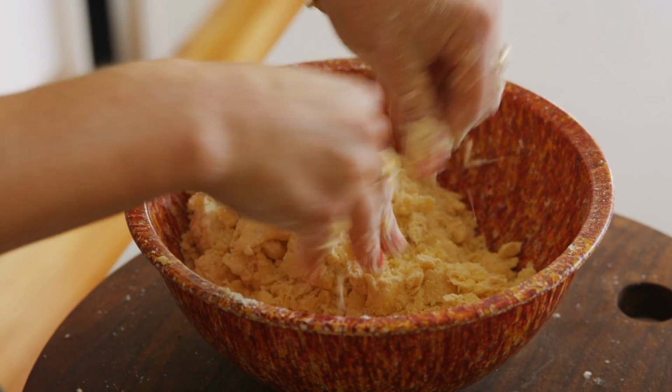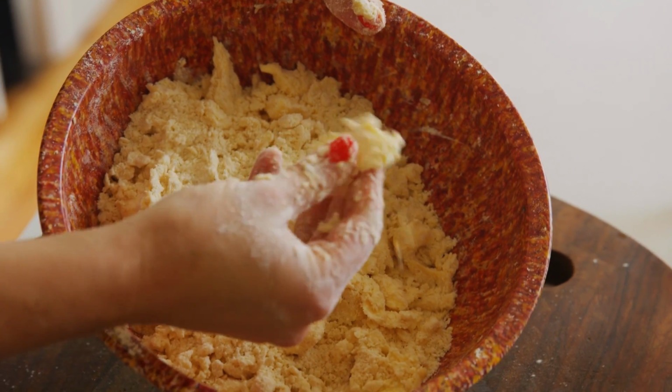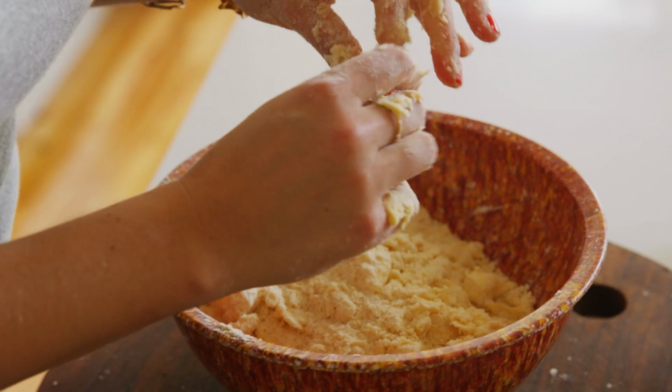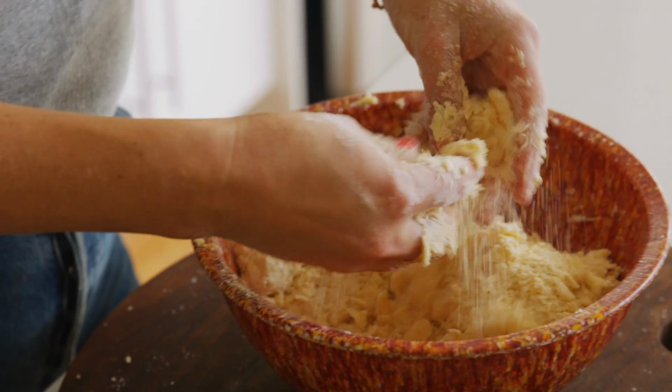And this is as much as I'm gonna mix it right now. And you can see, again, some larger pieces of butter that I've smushed with my hands to make them very flat. If you're making scones or biscuits or pie crust, it all kind of starts in the same way, if flakiness is your objective.